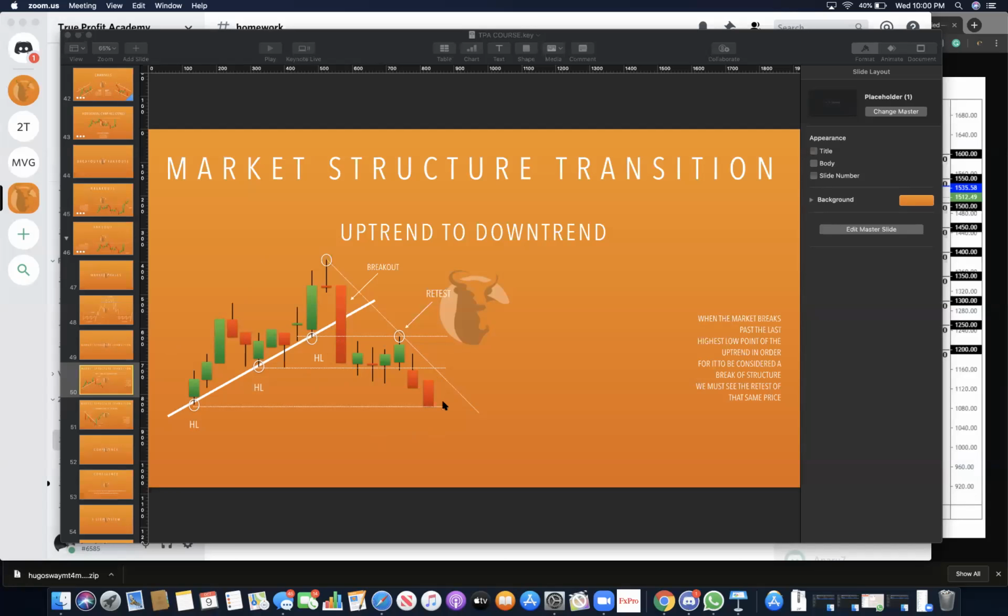When we ask ourselves the first question, we understand that the market was previously trending upwards. So let's say that none of the consolidation occurred and the retest hasn't occurred. So now we have the breakout. Once we understand what's happening now, after understanding that the market was trending upwards, once we have the breakout or the break of structure, all we have to do is simply wait for the retest of the last highest low point to understand that we're now in the start of a downtrend, and we can consider taking this trade for a sell to either the previous highest low or the first highest low of that previous uptrend.